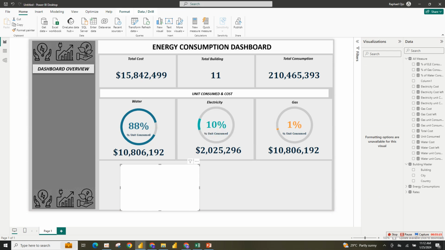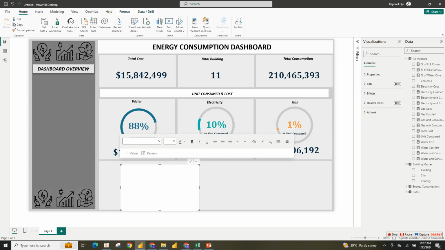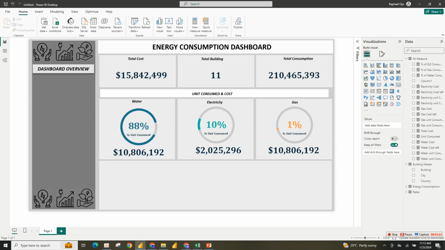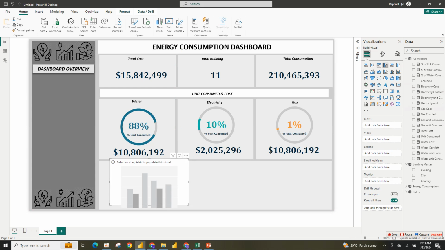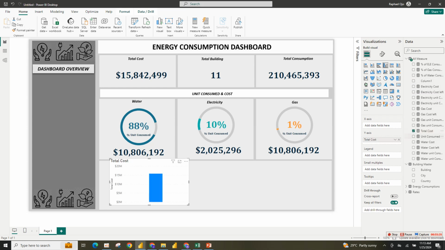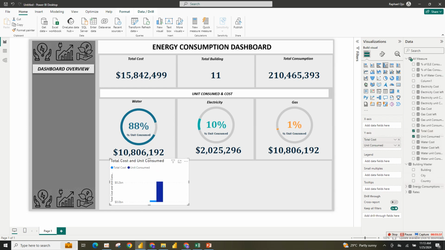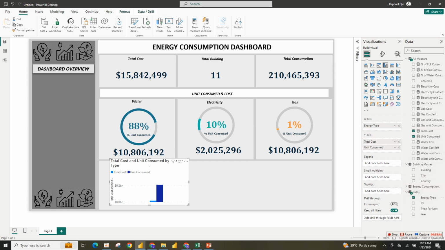Okay, first, let's do something. I'm going to be using electricity or total cost to analyze everything, then unit consumed, and then energy type. Energy type for everything.